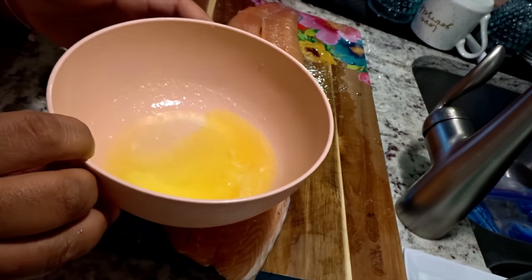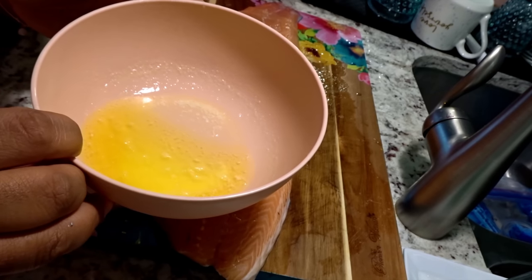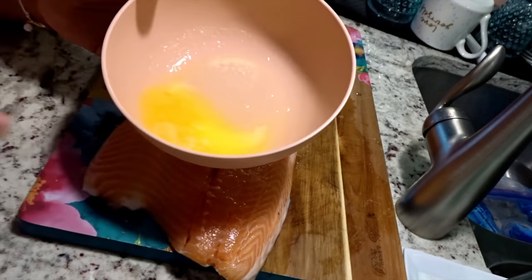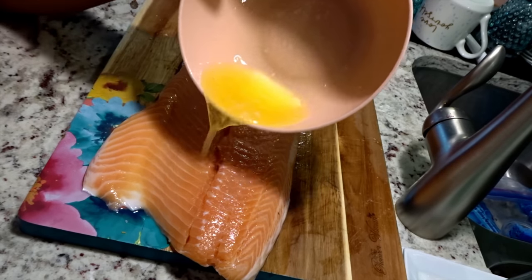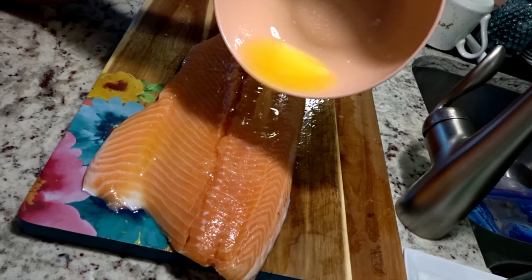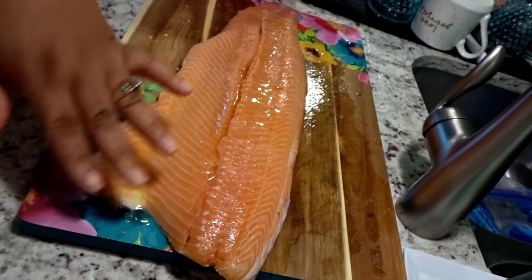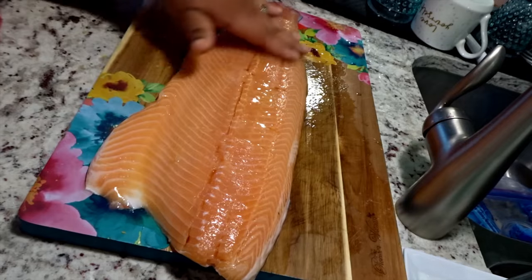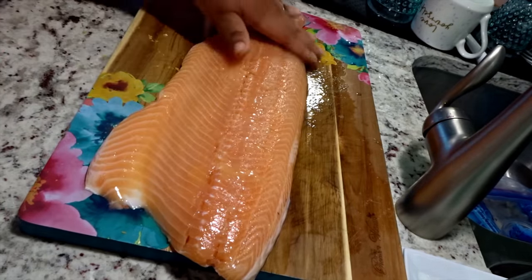I'm going to rub 1 tablespoon on top, and then I'm gonna save 1 tablespoon to drizzle on top of everything once I fill it. So here is the 1 tablespoon. It's just a nice drizzle. And this is what the seasoning is gonna adhere to. I've already washed my hands, of course. I'm just rubbing that melted butter all over.